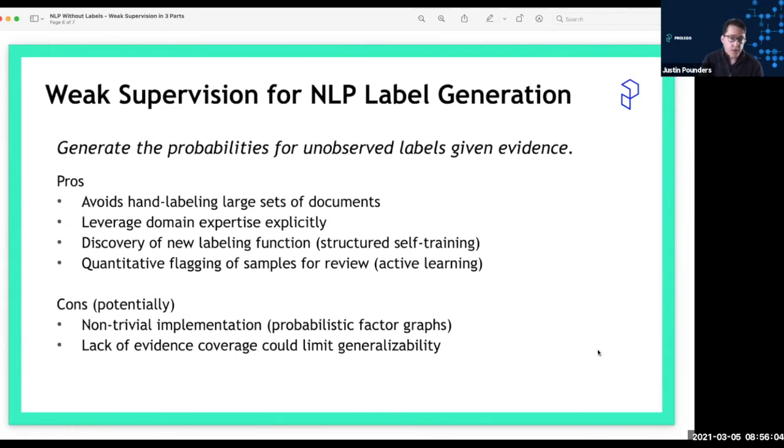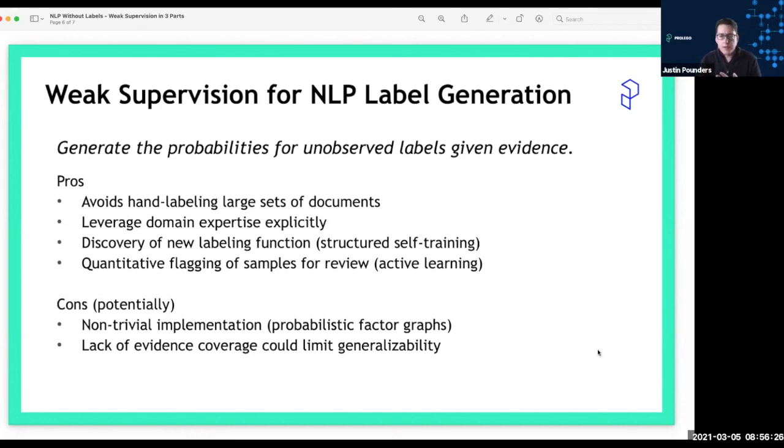So I'm very excited about weak supervision and the direction it's taking in research right now, because on the one hand, it allows us to quickly annotate a large set of documents. We can take those noisy labels, combine them with transformers and the generalizability of transformers, and get very good results, even though we're using imprecise labels.